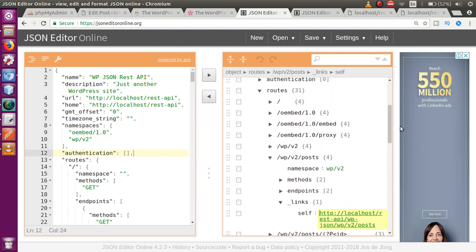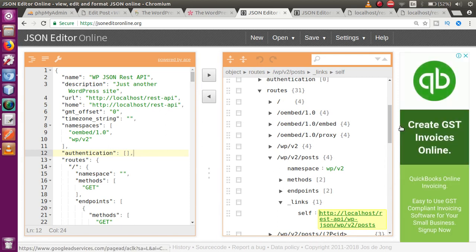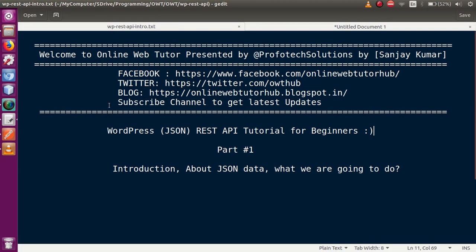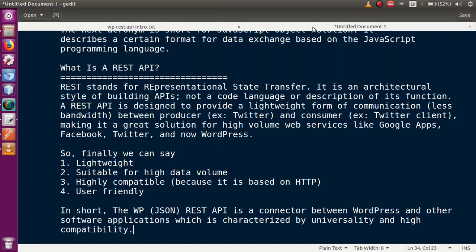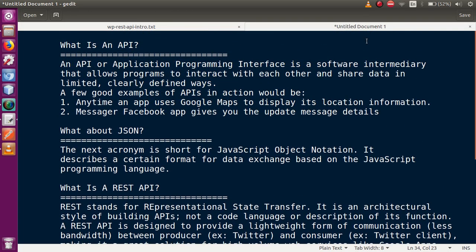And in the third phase, we will make our custom routes of our REST APIs, and by the help of those routes we will connect our application to the WordPress setup. So step by step, we will see many more things in our WordPress JSON REST API tutorial. Okay, so guys, this is our first video session. We have discussed the key terms about JSON data and what we have planned in this video session series so far.